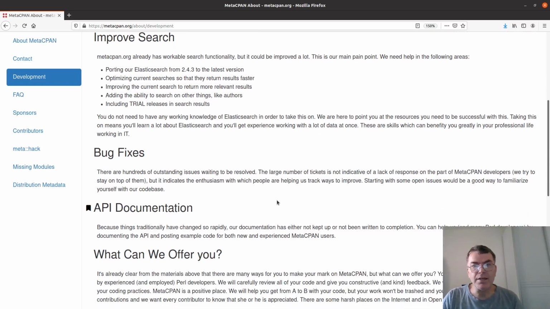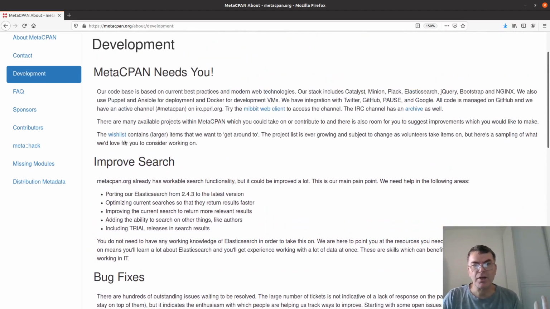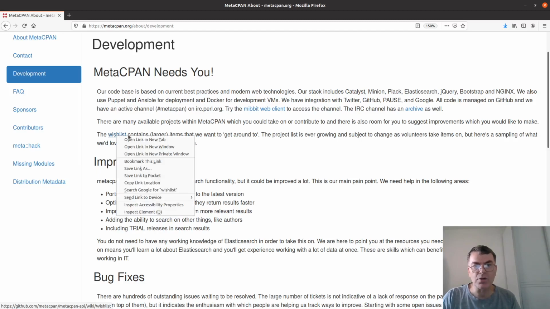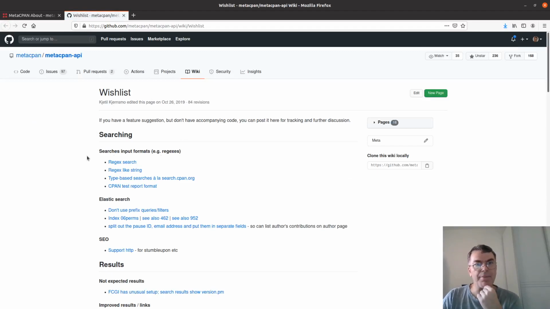But somewhere there should be a link. Okay, there's a wish list, right? So I think this one leads to, let me try to open it. If I open it in a separate tab, this leads to GitHub actually, GitHub and /MetaCPAN, and inside there is the MetaCPAN API with a wish list that you can go over and see what you might be able to help with.